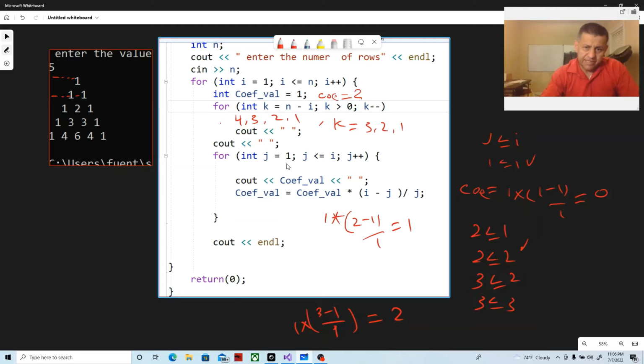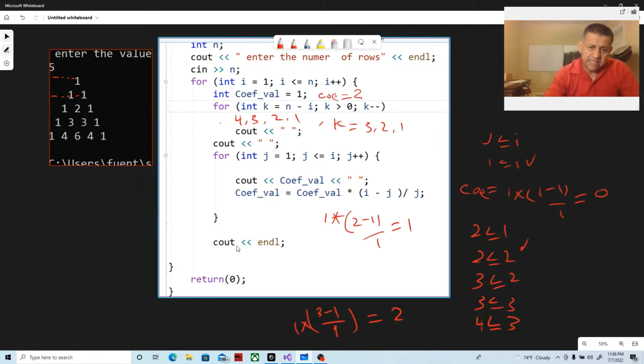We add 1 to J. Why? Because we're in the J loop now. Then J becomes 4 now. I was 3. Is I less or equal to 3? No, right?